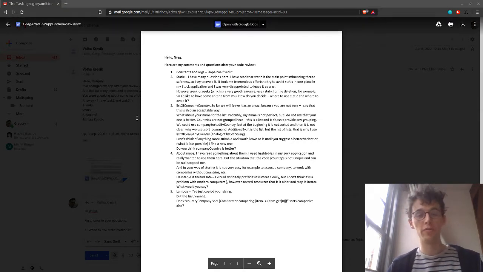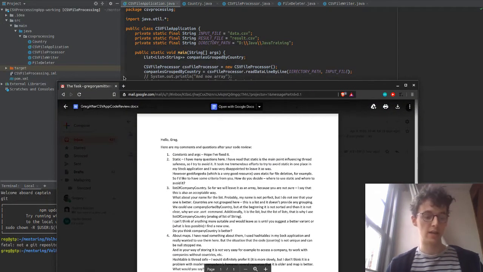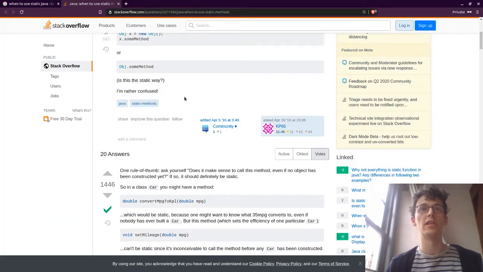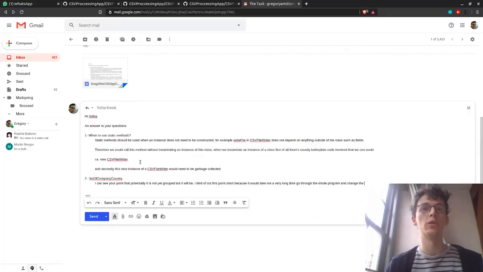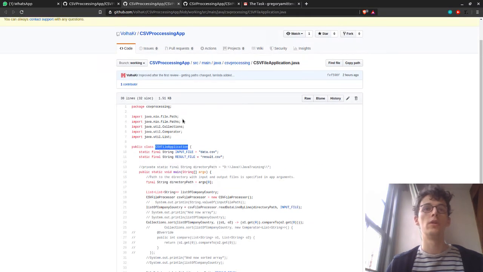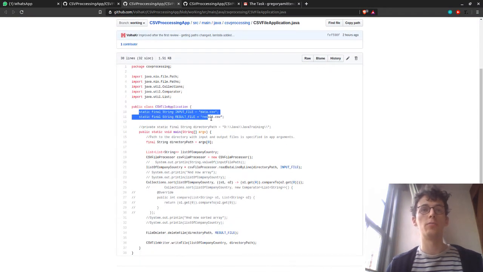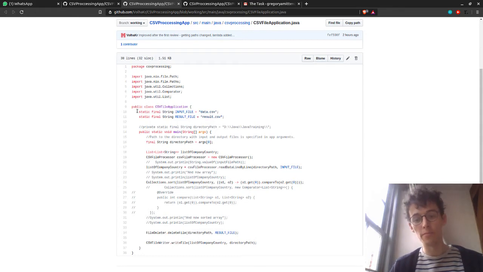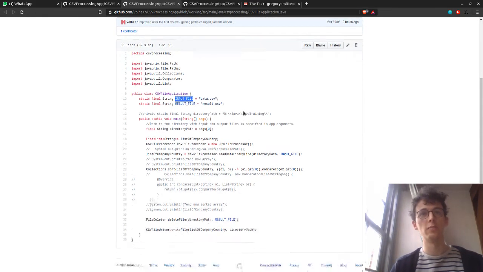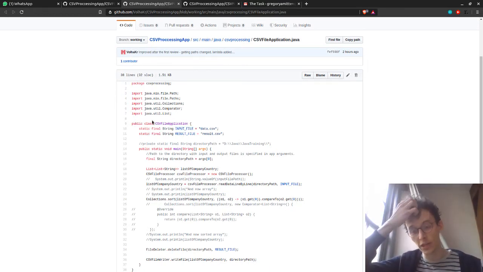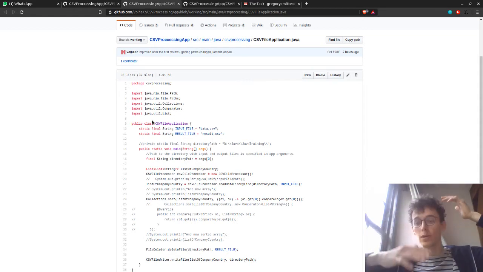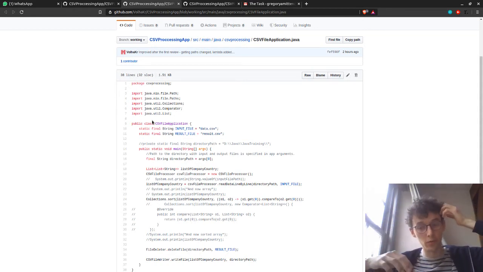Constants and args, I hope I fixed. I did check this, and it seems like things are basically there. The one thing I might have, not an objection to, but this could be slightly questionable, is they are not private. I don't know if they're used elsewhere, as I haven't checked the code base, but if they are not used elsewhere, then they should be private. Obviously, with encapsulation, we always try and put things at the lowest level of access possible.